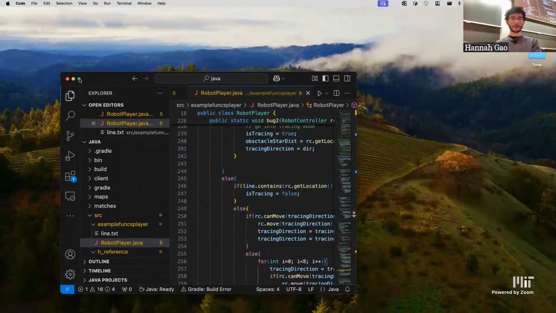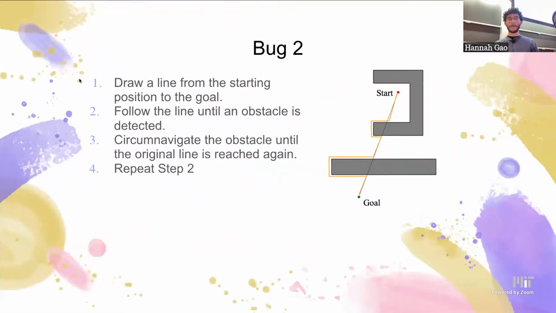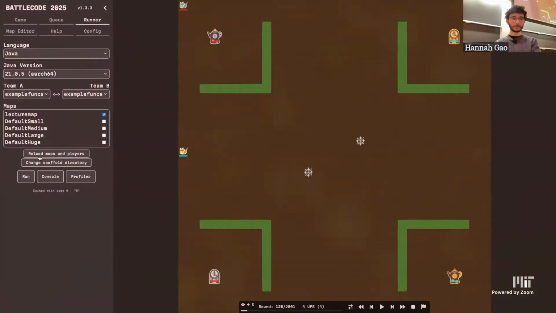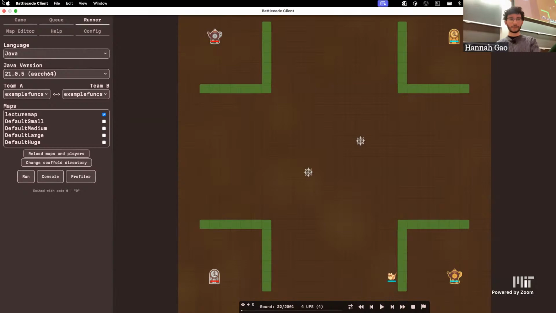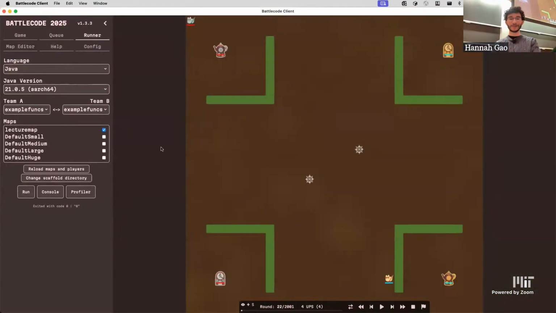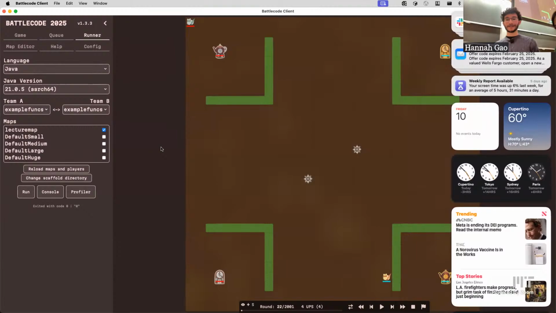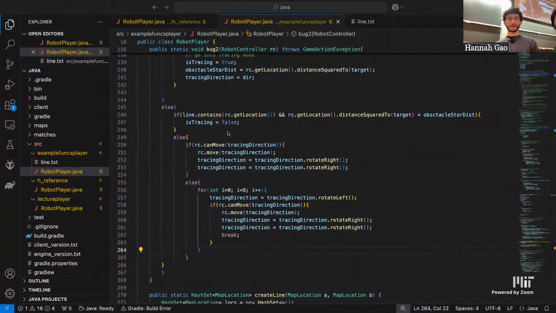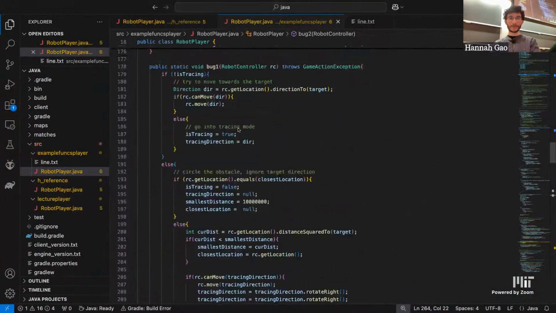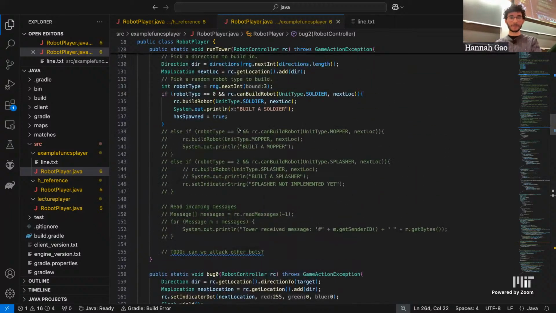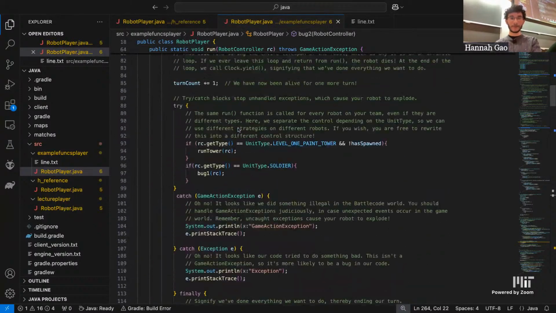Run and see how it works. So now you can see, oh, I haven't changed the movement choice. It's bug 2, so we can see the behavior as the robot moves.